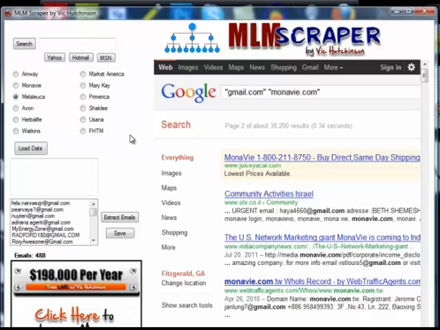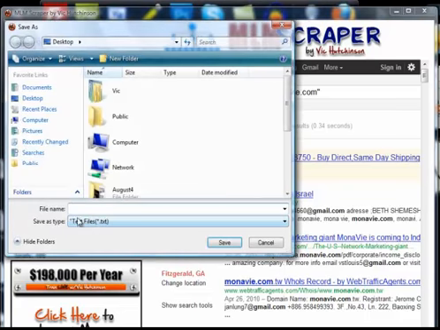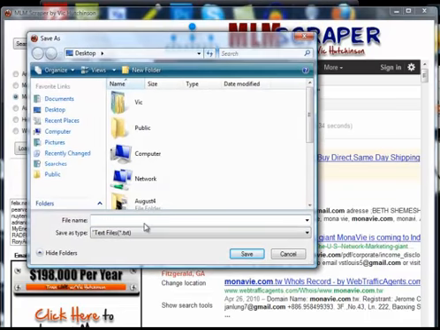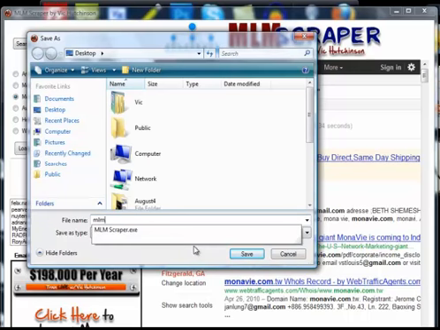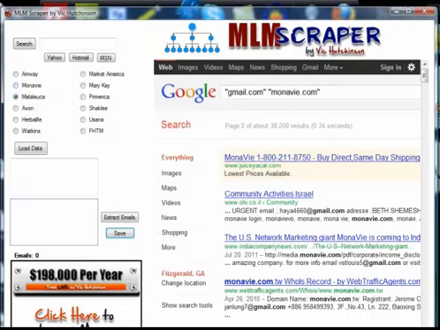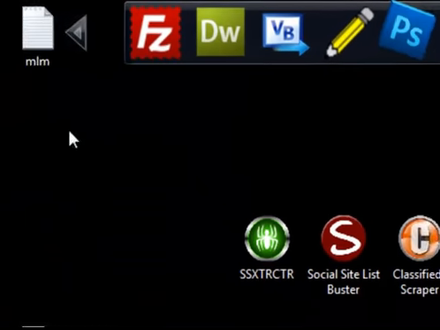Okay. All right. What next? Oh, so what do you do with the emails? Well, you want to save them. If you hit the save button right there, guys, you'll be able to save all these emails into a text file on your desktop. Put them wherever you want to put them, and you can name it whatever. Let's just say MLM companies, MLM. Save it, and I put mine on my desktop. So if I come over here on my desktop, right here it is. This is the text file with all the emails in it.